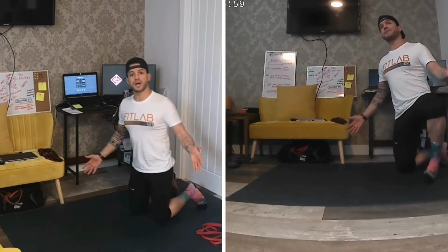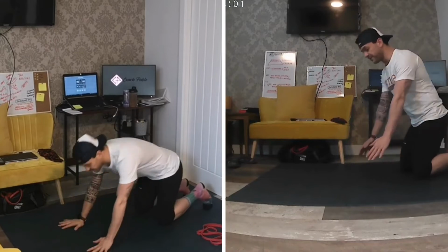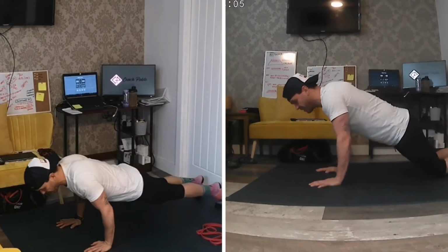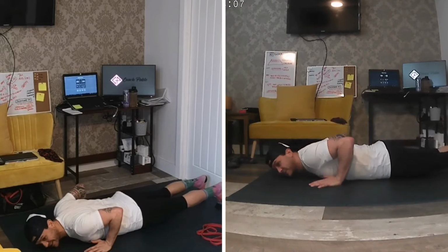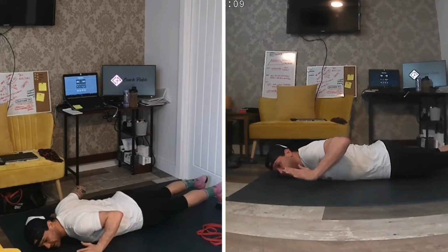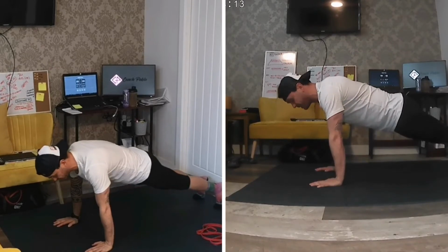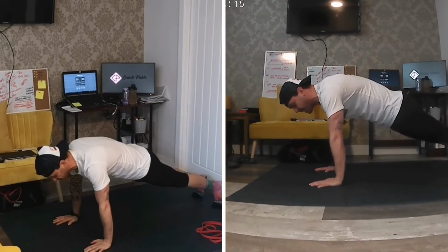So it's the same as the push-up. If you remember the first HIIT workout, push-ups, okay? But as soon as you get the chest on the floor, we're gonna raise the hands and then press again, okay? To that neutral position, when we squeeze the abs, okay? Down.